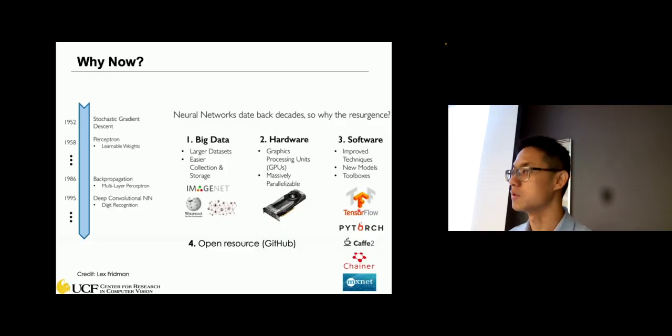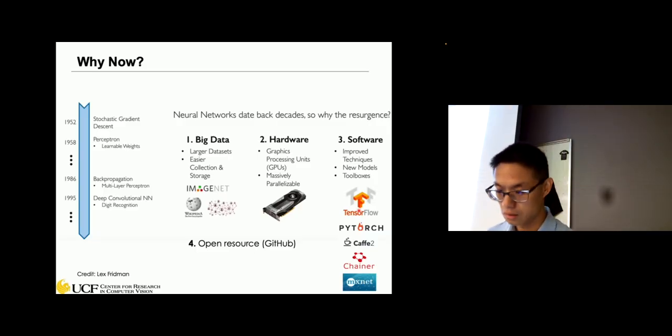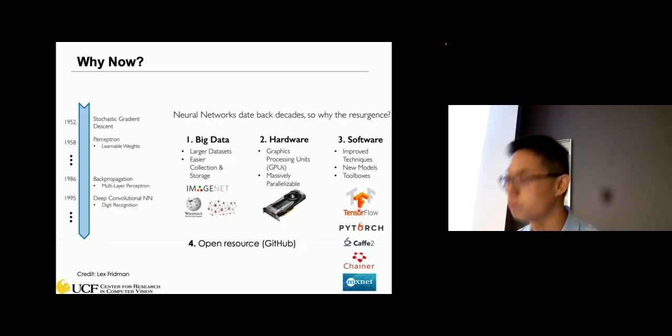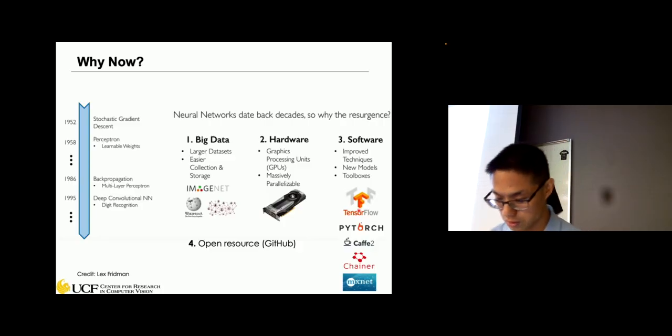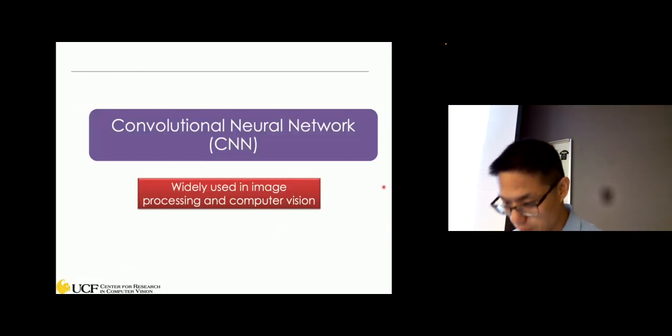So that really helps this community avoid reinventing the wheel, right? Because if you have the open source code, then people can easily take the code, reproduce the result, or maybe make some modification, trying to do some improvement. That can really reduce the time cycle, so we can focus on the most important things, trying to push this technology forward. So that's a couple of reasons why we are able to see this field evolve so quickly.